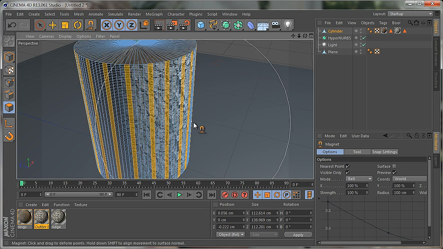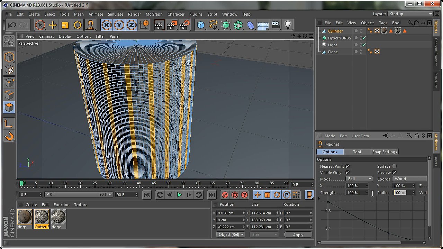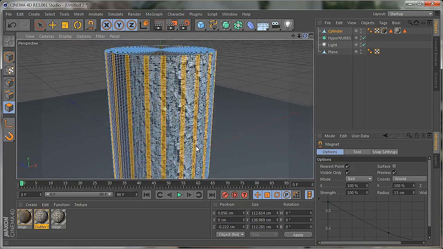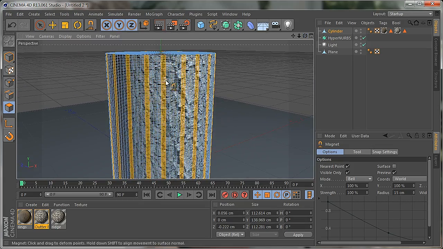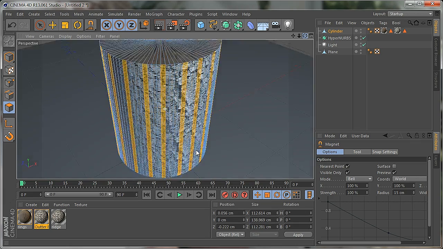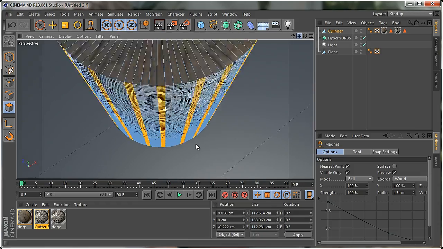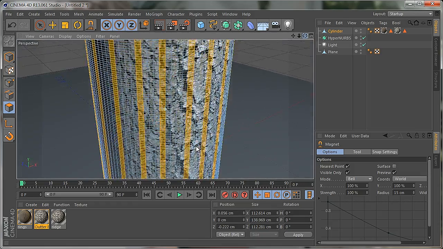Okay, so we've got our magnet brush. This is a very large brush, and you can adjust the size by changing the radius down here in your bottom right under options. I'm going to knock that down to about 15, and you'll see my brush is smaller now. Now, you need to be facing the piece you're working on, straight on. If you're at a side, this tool responds kind of weird, so you should be facing this area you're going to work on.